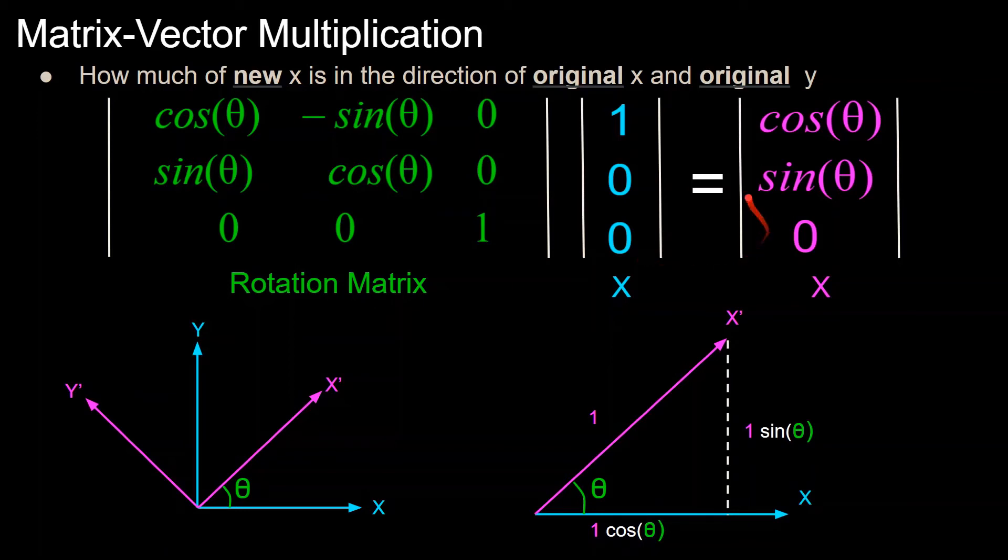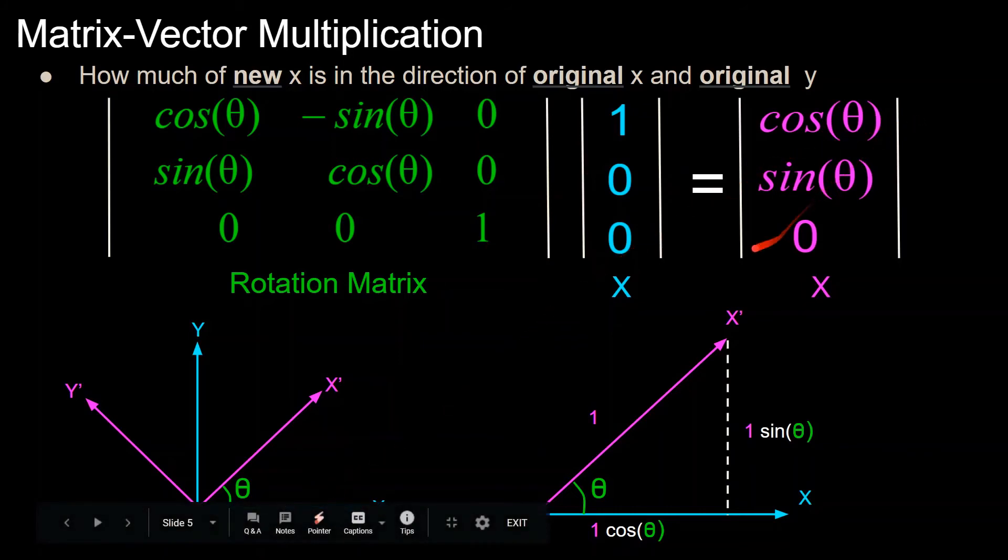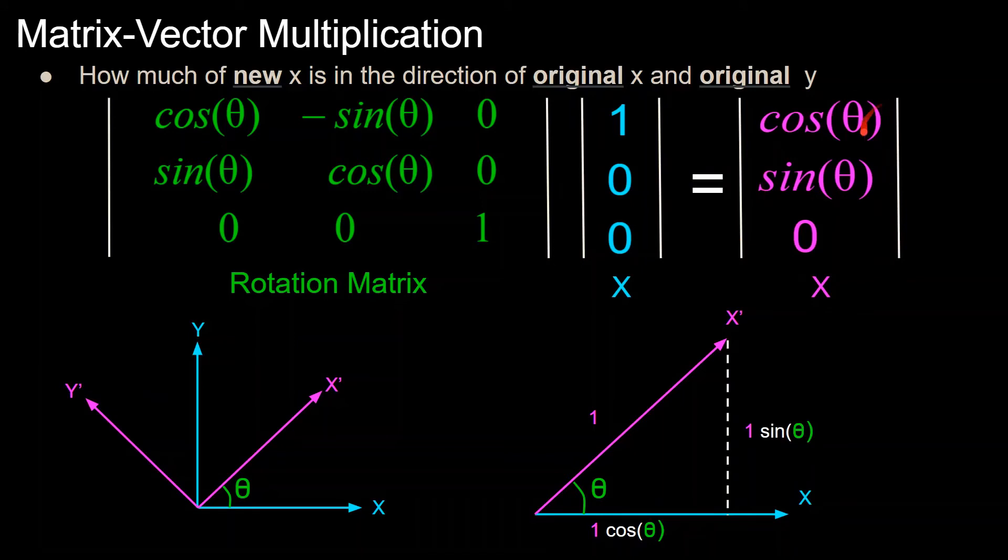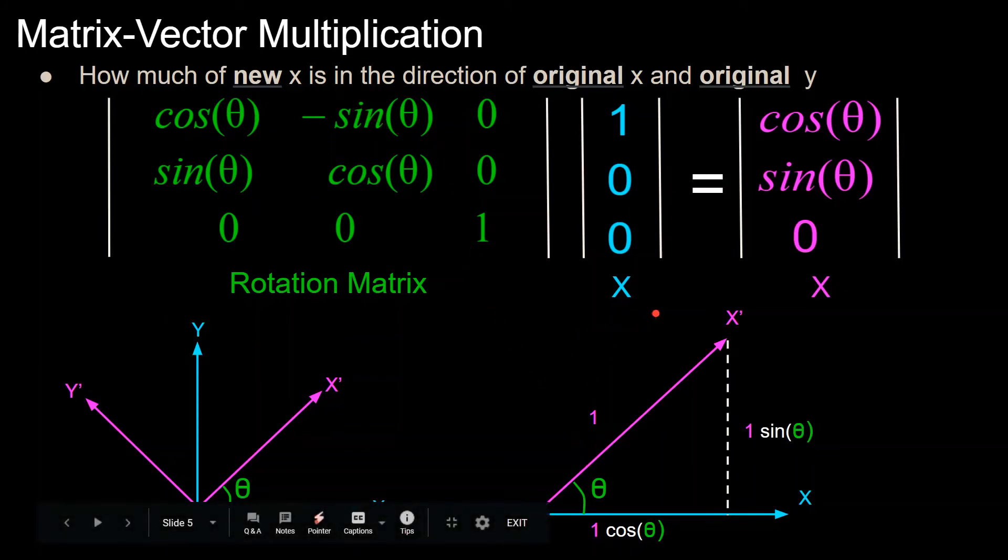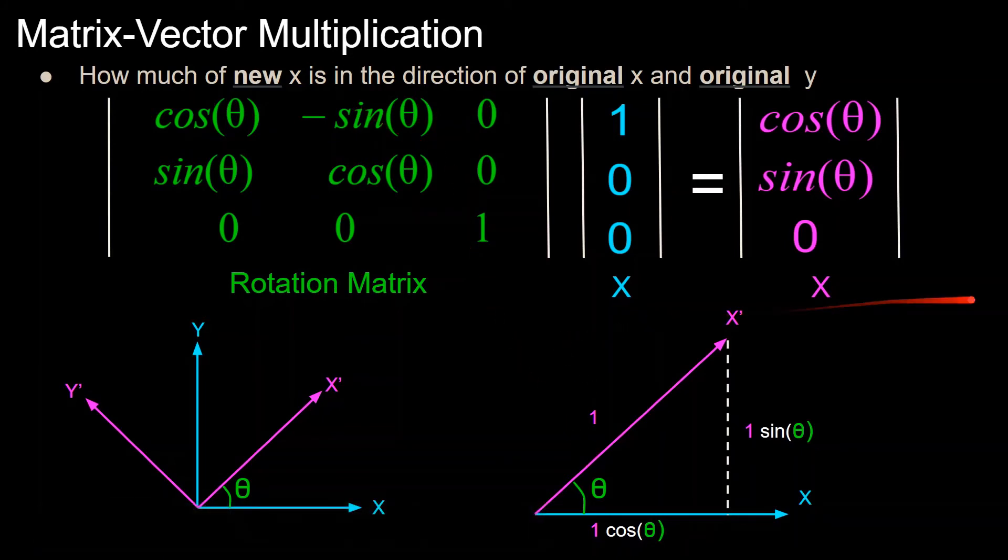And now notice that because we're doing this rotation, and we're rotating the original x-axis 1, 0, 0, this value is actually exactly the same thing as the first column of this matrix. Now, this isn't a coincidence because this is actually how you form a rotation matrix. It's basically saying, where do the basis vectors go after applying this rotation? And those three vectors are going to be the three columns inside the rotation matrix. Now, I think this will be a little bit more clear when I show the next slide where we'll go into the exact same thing and looking at how this, trying to find the coordinates, calculating the coordinates of this rotated y-vector.